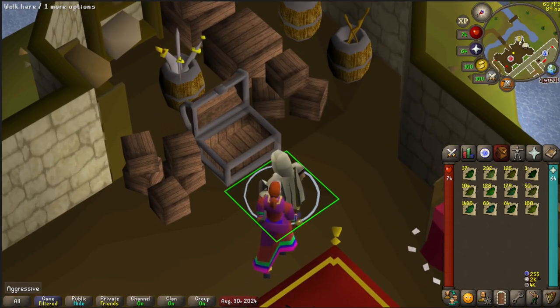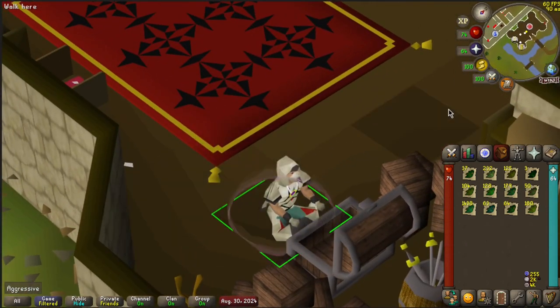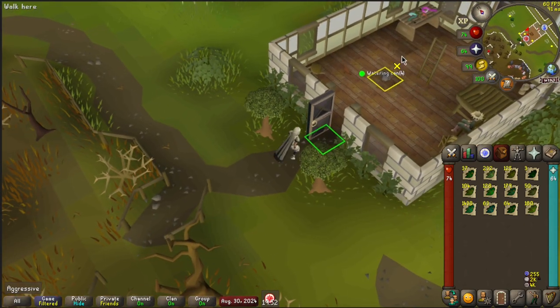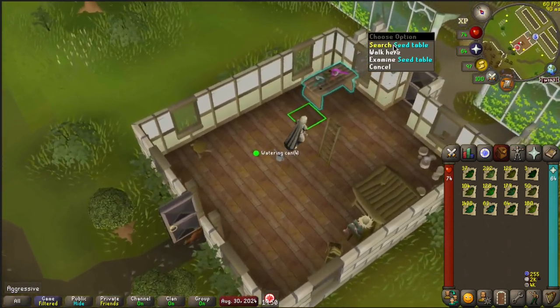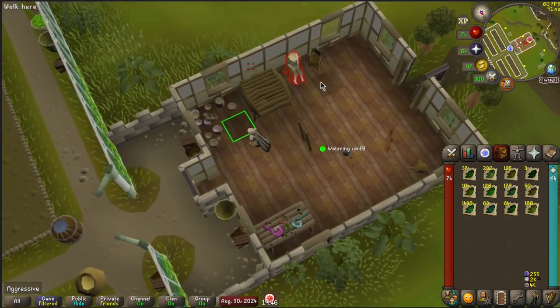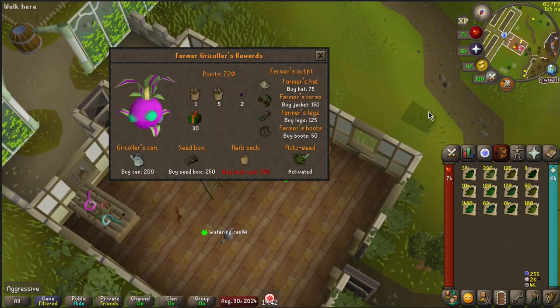All right, so while I teleport, I'm going to talk about what I'm doing. I took all of my grimy herbs out of my bank, and I'm going to go and buy, I should be able to buy about 20 seed packs from all of the stuff I've done. I just want to see what I get. I think you get 10 herbs per one. So I'm going to go, oops, wrong thing. I'm going to go and buy a bunch of these. So I should be able to buy 20.